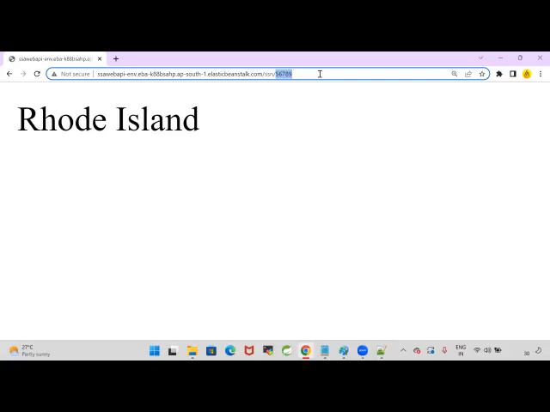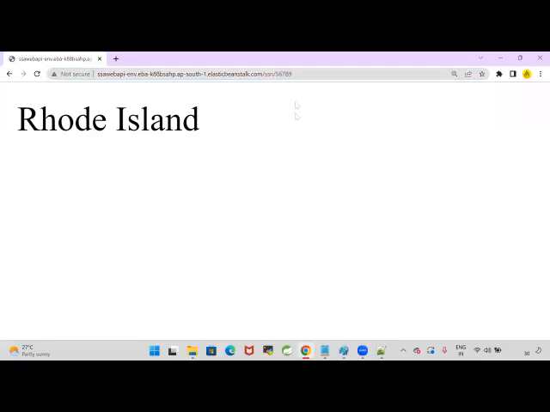Now, here I am sending one ID, the state ID. Am I sending the ID in the URL or in the body? In the URL. Why am I sending it in the URL? It is not secure. Even if you remember that ID, I will not lose anything. Suppose I want to send my username and password, can I send it in the URL? Why?